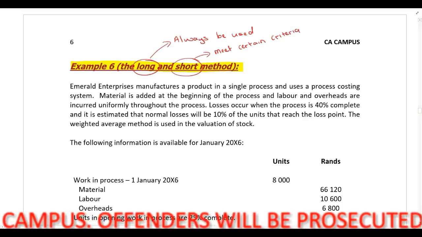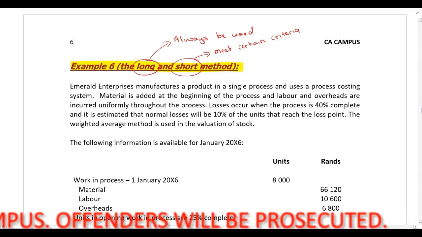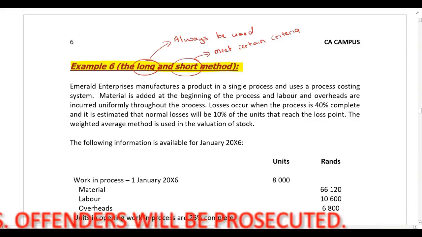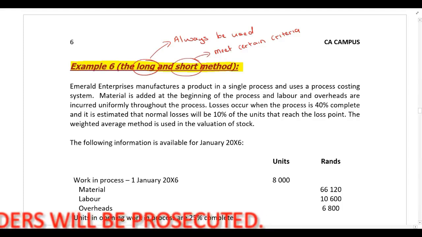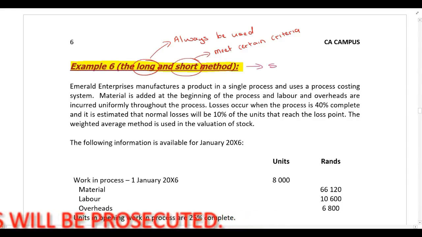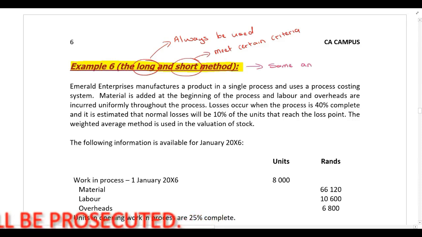Okay, so you're going to see the short method is much shorter, much quicker. If possible, you're always going to want to try and do the short method because it gives us exactly the same answer. So both of them over here are going to give us the same answer. So if you can take a shortcut and you can get exactly the same answer, why wouldn't you? Because sometimes you can't use the short method.